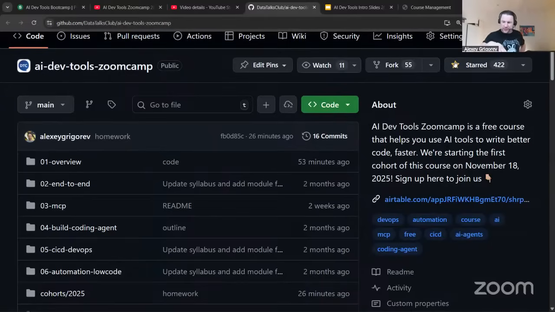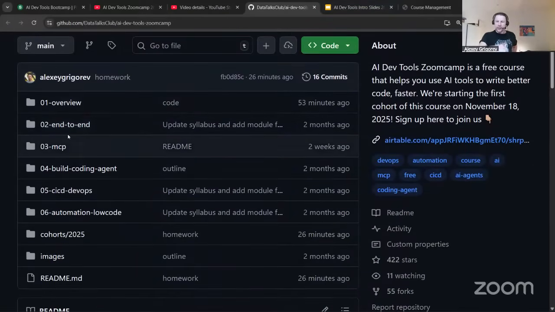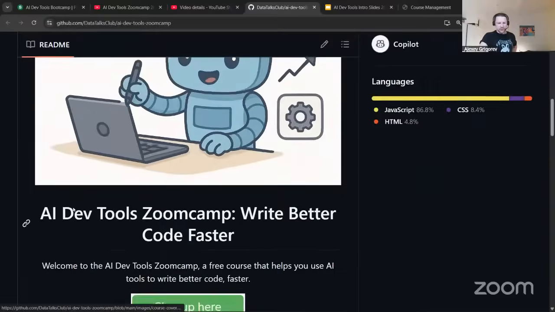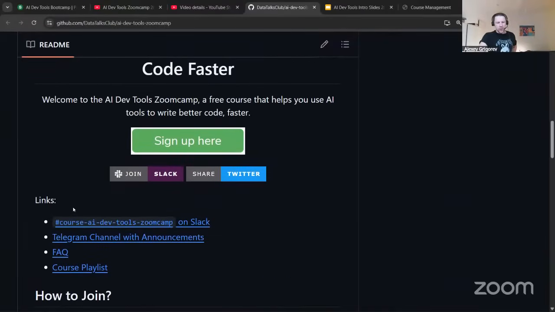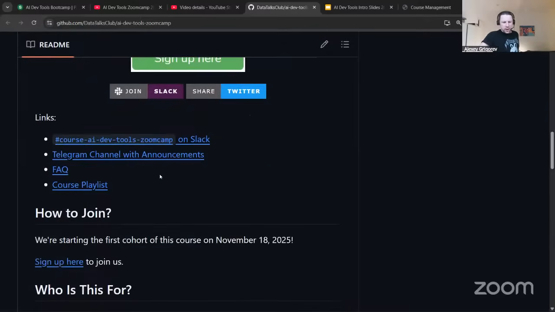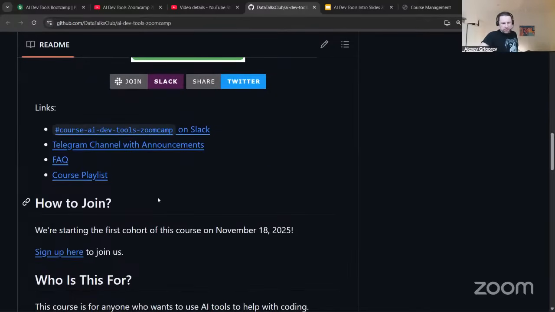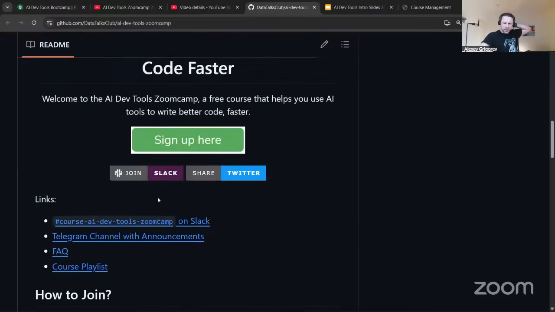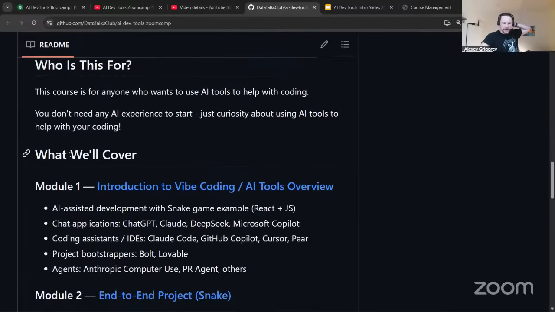And I see questions about the content. So this is what I want to cover right now. I want to go through the repo, and talk about these modules that we have here. First, let me just start with the README. In the README, there is this sign up button that you probably used for signing up for this course, and there are a few links here. First of all, the most important thing, when you scroll down, you see this section, what we will cover.